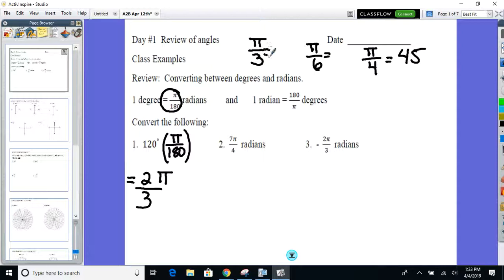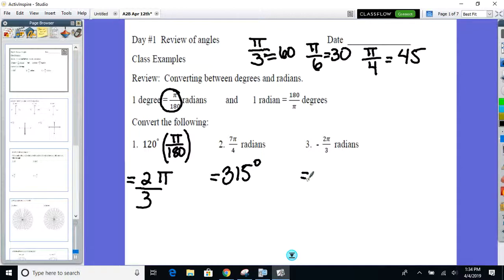Anybody else want a piece of this? Pi over 3. So why am I doing this? Ready? See the pi over 4? That's what in degrees? 45, multiply it by 7. We're done. What do you got for me? 300. 15? All right, I should probably get my answer key out.